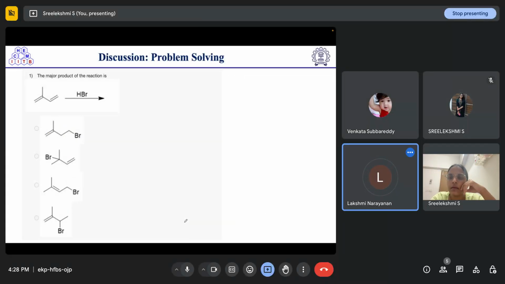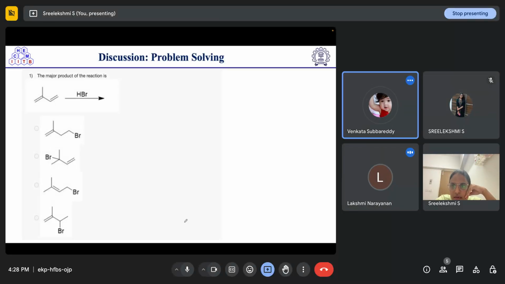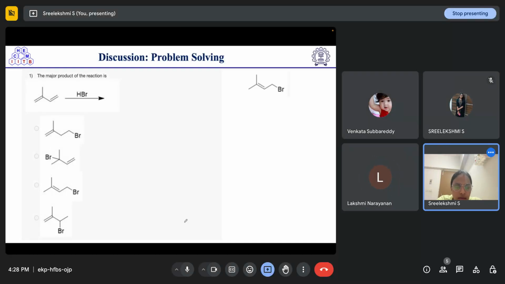This HBr mediated reaction. Major product of the reaction is which one? The second one, madam. What is happening here actually? The tertiary carbocation will form after bromo will go and attack as a nucleophile. So what we are expecting is this will be taking one proton, right? Here if single bond, this will be forming, right? This carbocation will be the intermediate.